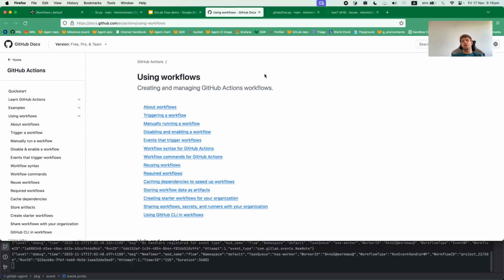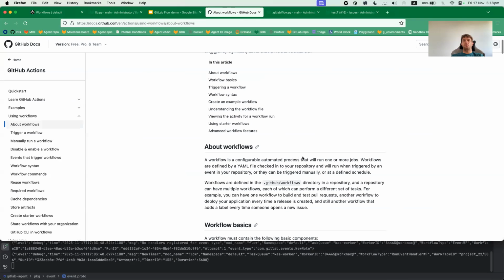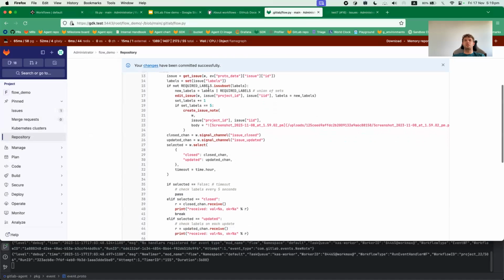It's just a sequence of jobs that passes data, an automated process that runs jobs defined by YAML, checked in, triggered by an event in the repository, or it can be triggered manually or run on a schedule. That's pretty obvious. Our workflow can also do this, but there is no durability in the execution, and it can't be that sophisticated, right? You cannot actually implement something like this in GitHub workflows.